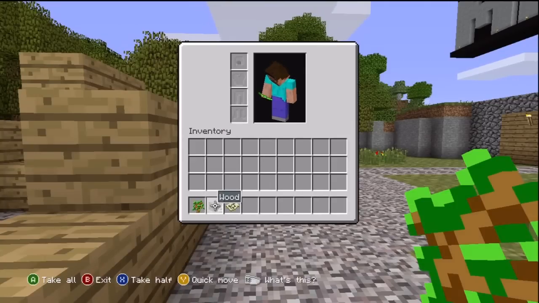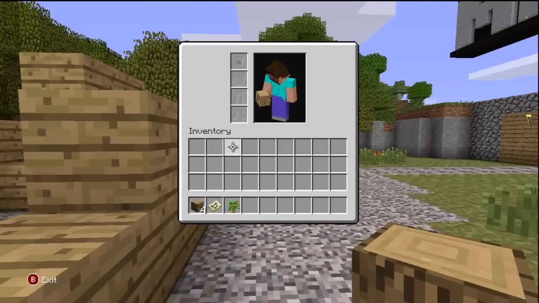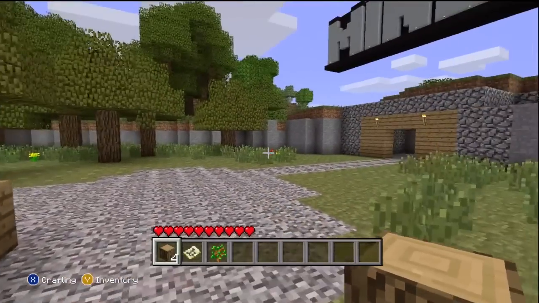Now, what you can do is you can actually divide these blocks by pressing X. You take half of them. If you want to place one, you press X again. And you obviously press A to pick up the lot, and you press X again. Quick move is just like you get on the PC. It's like a shift click. So you just press Y, and it moves everything around and about, which is good. It's the LB and RB buttons at the top of the pad if you want to switch between items in your hotbar. And then we're probably going to go into the crafting part of the game now.